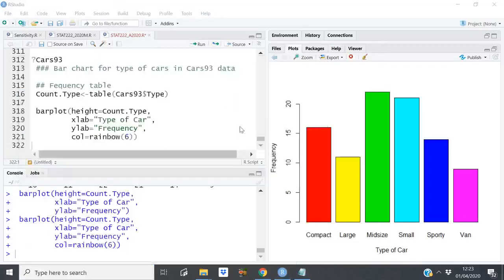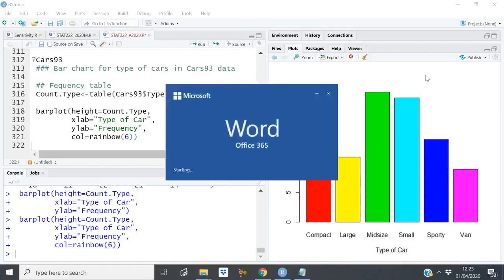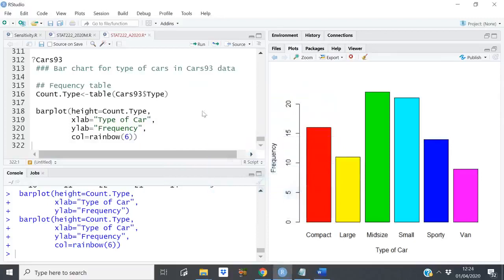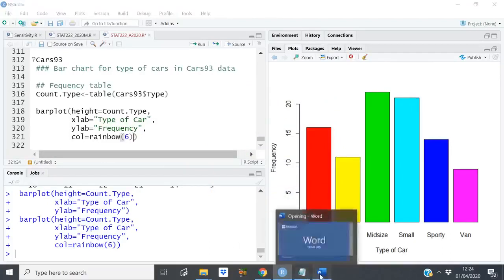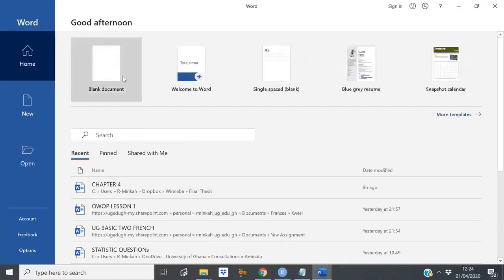So let me go to Word. Now, if you are doing this, of course, you are going to say figure something. So there's no need to put a title over here at the top, and then now you tell me that this is what? It is going to be repetition. So I just want to demonstrate to you why it is not appropriate to give a title. But of course, if you want to give a title, it should be main, and then you put in the title. But let me talk about it before.